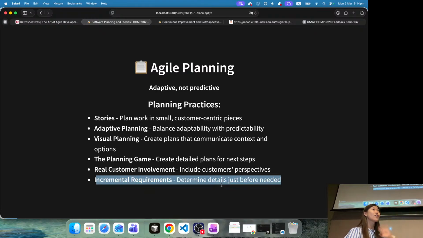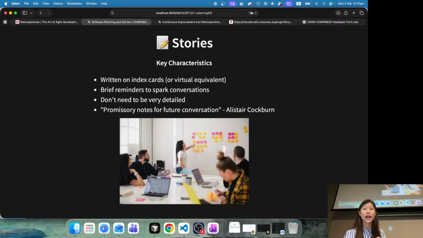The traditional way of software engineering has very long documentation about requirements, very detailed, very rigid. Today, some software projects still follow this kind of documentation, especially software products or projects about safety, money, or health. Those kinds of projects do follow very rigorous software engineering processes. But for us, we will do this incremental requirement approach, which is more agile.